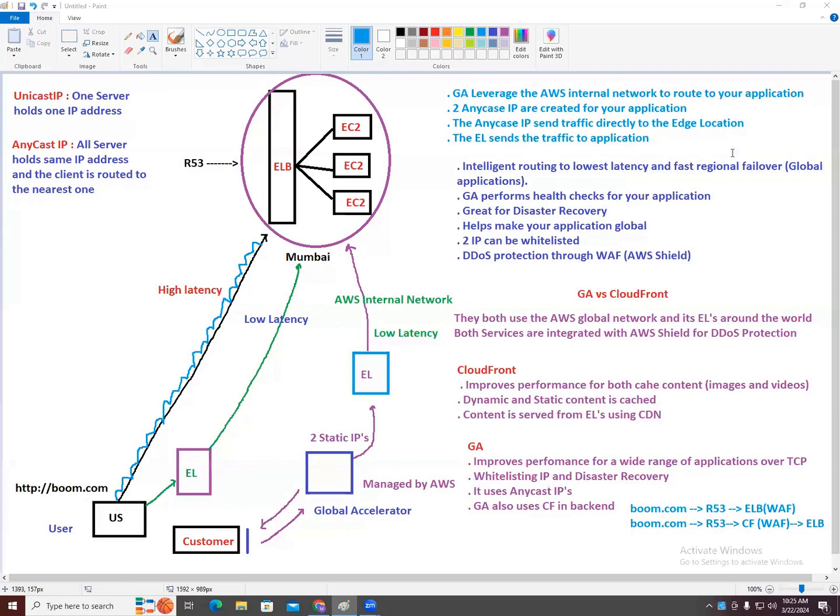Active Directory. What is this Active Directory service called in AWS? Directory Service. And Active Directory uses what protocol? LDAP. Excellent, guys.